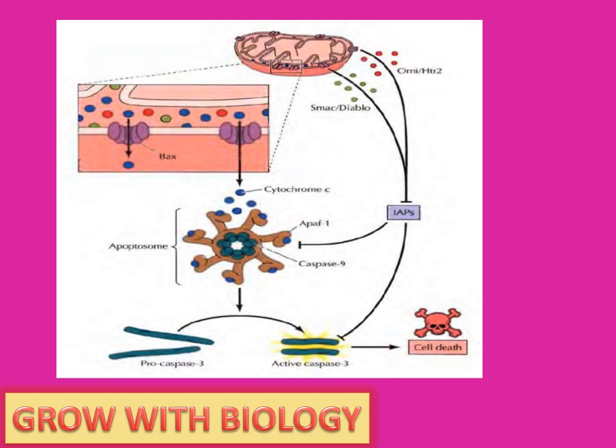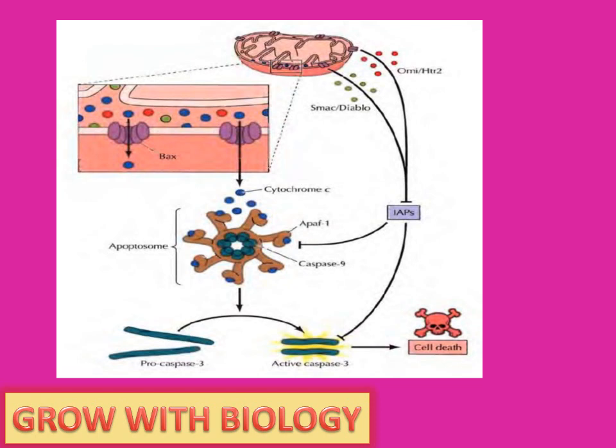We have seen that at the topmost position there is mitochondria which is releasing cytochrome C. Now this cytochrome C comes and attaches to caspase 9 which has APAF1, and this whole complex is known as apoptosome. Now in the same we can see that mitochondria can also synthesize Omi or HtrA2, SMAC or Diablo. Now Diablo when secreted are inhibitors of apoptosis, IAPs.